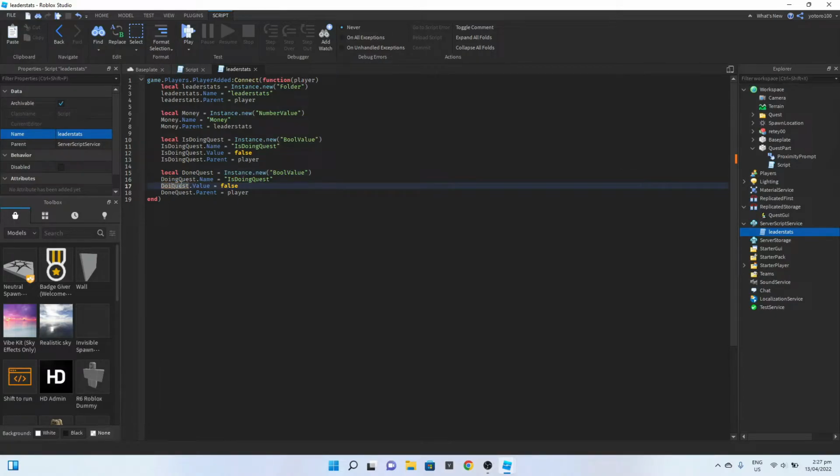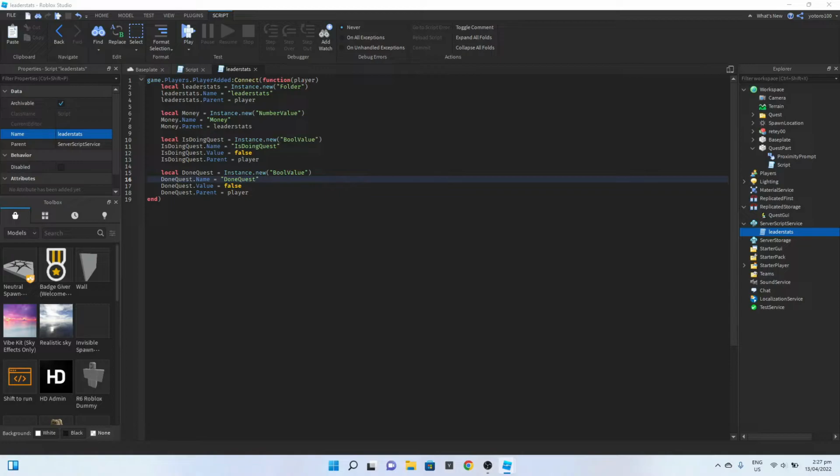Do it for the rest of them. Boom, this one's done. And the last one, doneQuest, and we'll just set its name. Just copy this and paste it in there. There we go. So that's the leaderstats script.